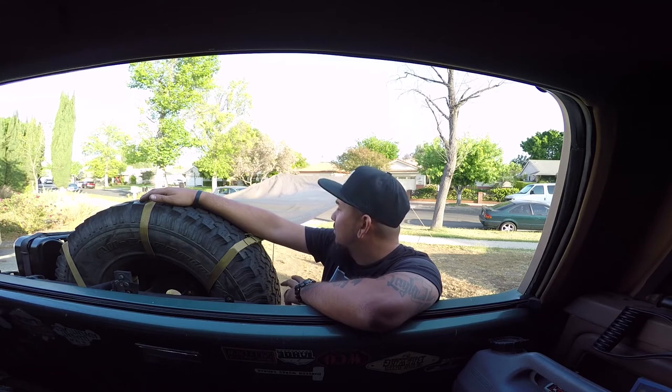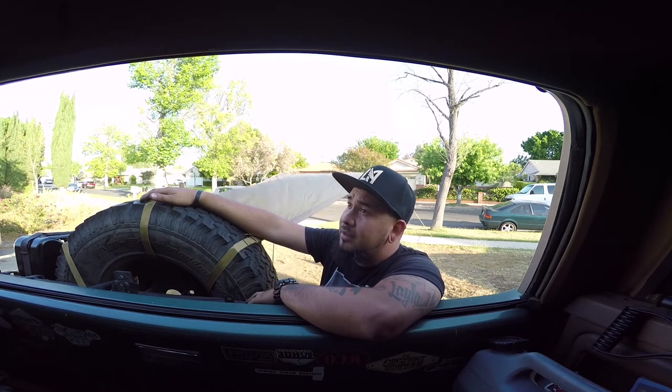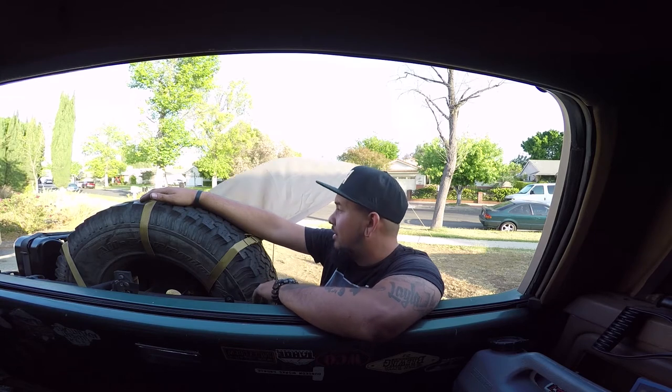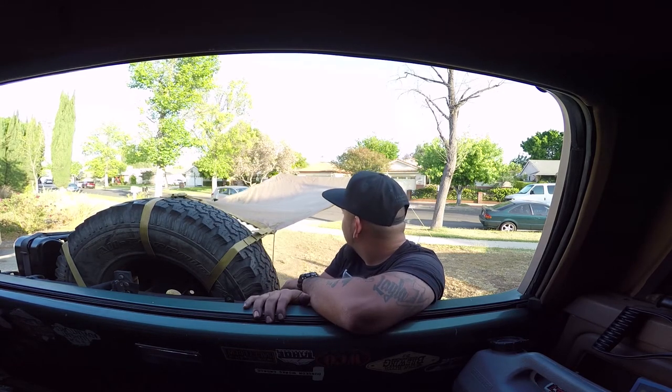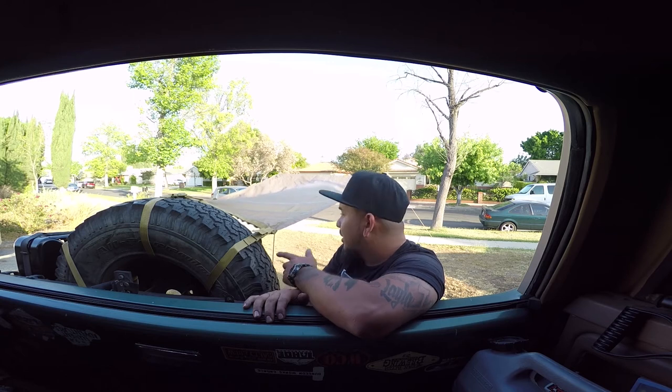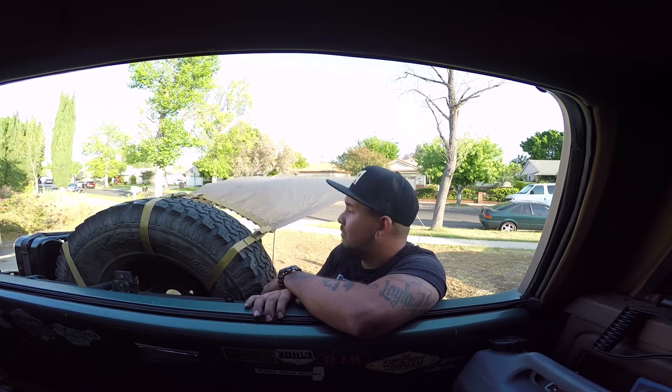I love it. It's an easy solution to an awning. I have an awning that my buddy Johnny gave me. I just have to find the brackets and figure out how to mount it and on what side. But for now, this is perfect. See? Holding up great. Doesn't even move. So yeah, if you guys are considering it, I like it. Really easy install, 4 steps. You can do it yourself. I mean, having someone else would help a lot, but you can do it yourself.